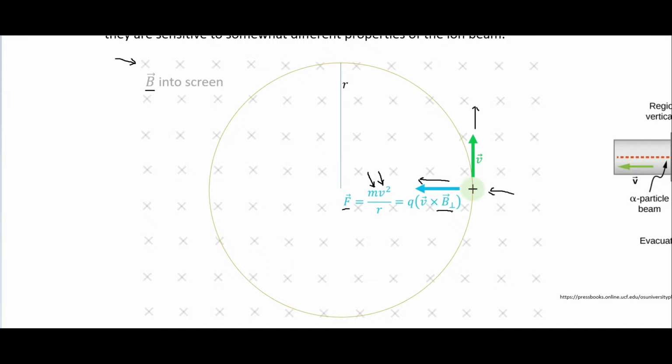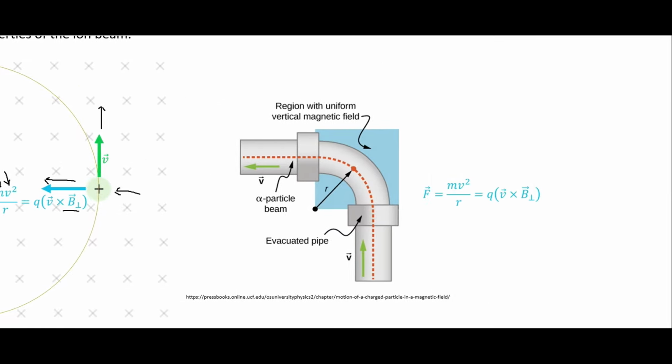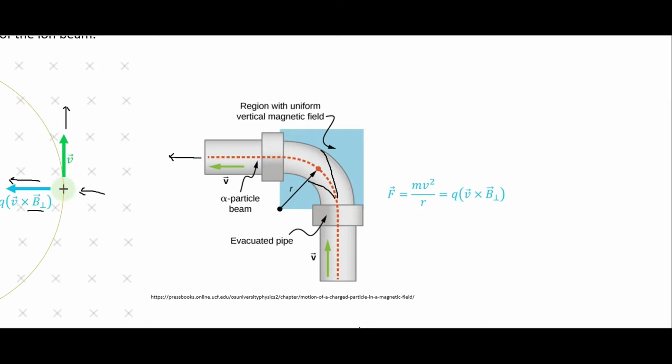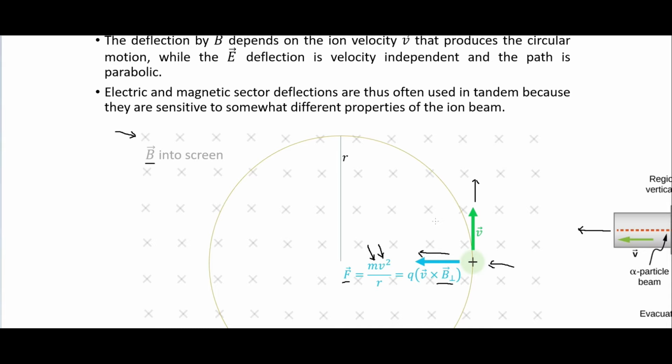And so we can adjust the magnetic field strength and then have the particles with a particular mass actually make it through the bend here, where any other ones will not bend enough. They'll hit there, or they'll bend too much and hit right there. Only the ones with the mass of a certain amount will actually make it through. And then we can adjust the strength of that magnetic field so that we can determine what the mass of the particles that are making it through actually are.